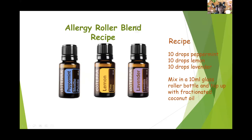Heatiness, is it? Heatiness, you mean the body heatiness? You can do peppermint also. Okay, you can use peppermint also. Just apply on the sole, okay, and the spine. Okay, all right. So we'll move on.